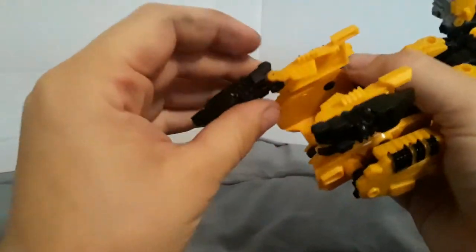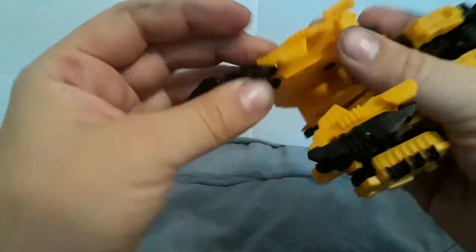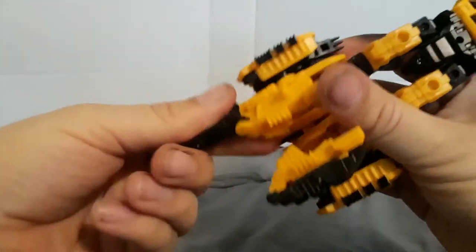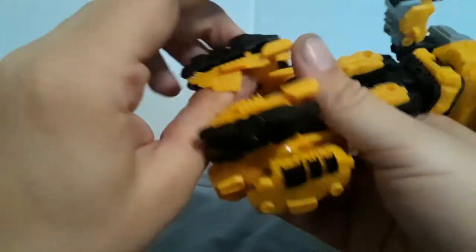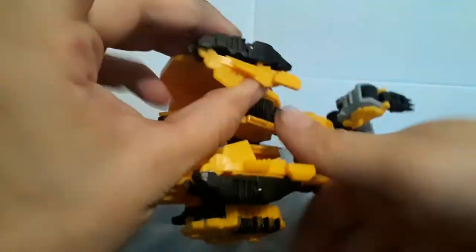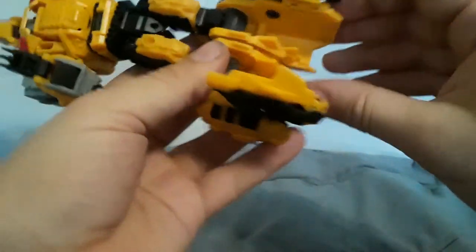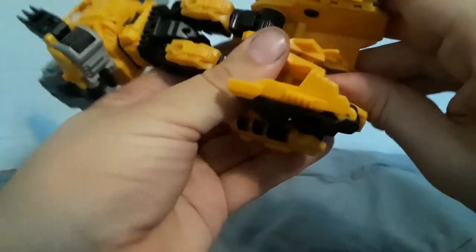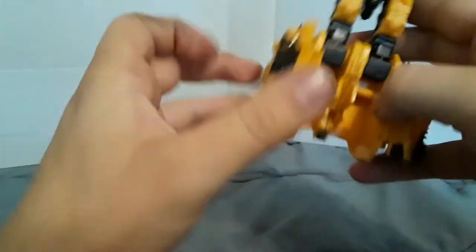Simple enough. Okay, come around to the other side. Rotate it around. Nope, it was already rotated the right way. Come up, down. It will tab in just like that. Next thing you want to do is tab the legs together. See if I can get this on camera. That'd be much more helpful. There you go.